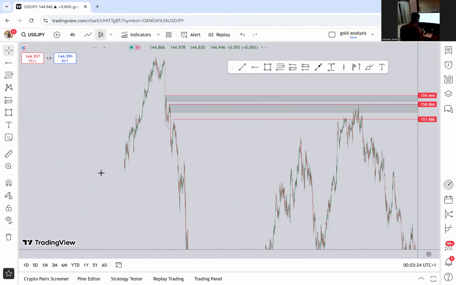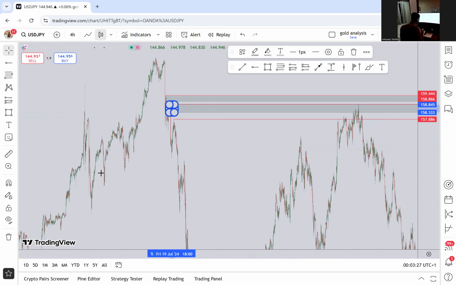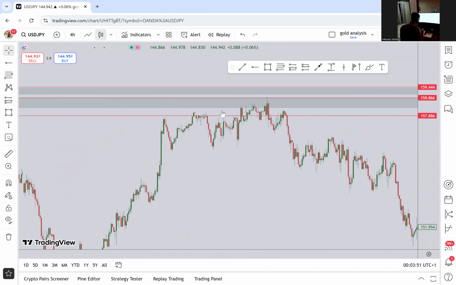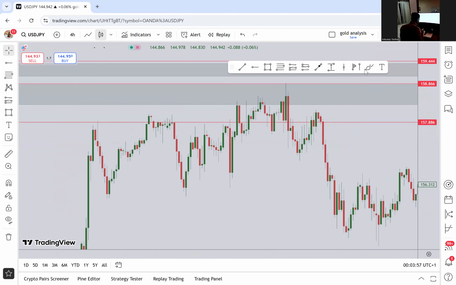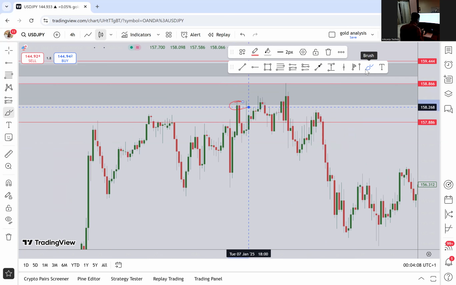First of all, we want to check for the first point of contact of this supply level. At least we know for sure that price has not broken that supply yet. So we want to look out for the first point of contact into that level. Our first point of contact is this point. So our first point of contact is that level. We can't really do anything right now, because we want to see something build up.